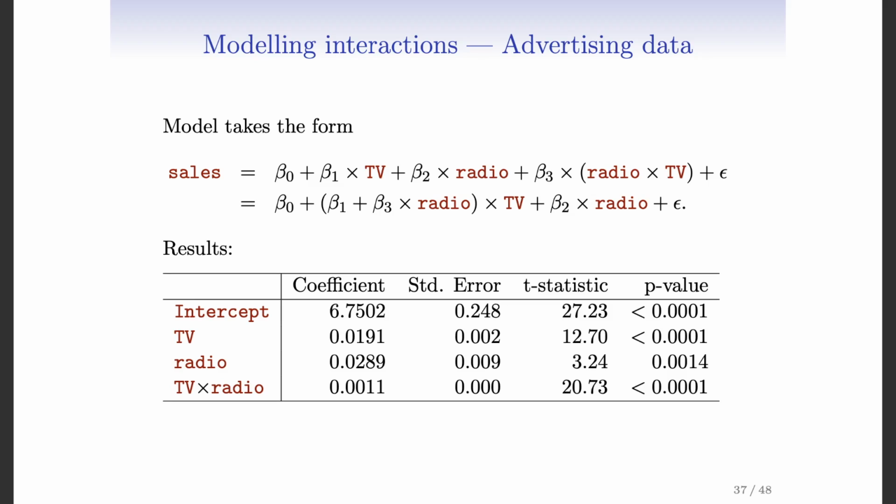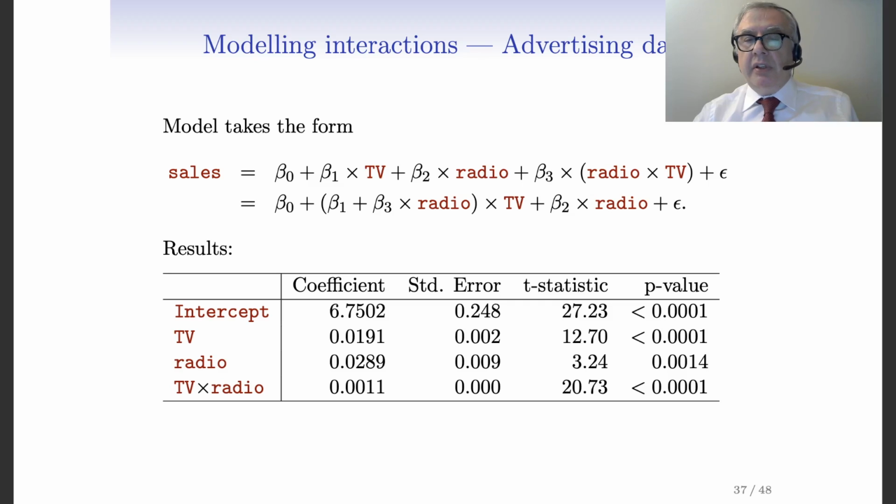And the idea, okay, is to have some new parameter. So we have our model where we have the intercept, linear term on TV, linear term on radio, and then we introduce another parameter that we call beta 3 that multiplies the product of radio and TV.